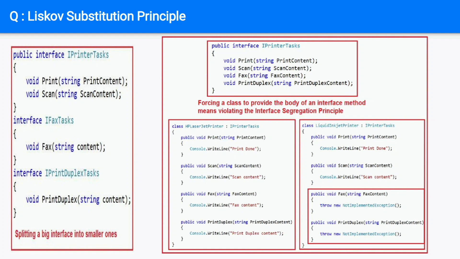The LSP Rules are: a subclass should incorporate all behaviors of the base class — this implies there should be no techniques that throw a 'not implemented' exception. An overridden method of the parent class has to accept the exact parameters in the child class. For instance, if you possess a method calculateSquare in the parent class that accepts an int as a parameter, you can't override it in the child class with the keyword new and design an extra rule that confirms the number is not negative. If you attempt to pass minus 3 in the client code but utilize the child class rather than the super class, the client code will have the exception — and that's not the behavior proposed by the base class.